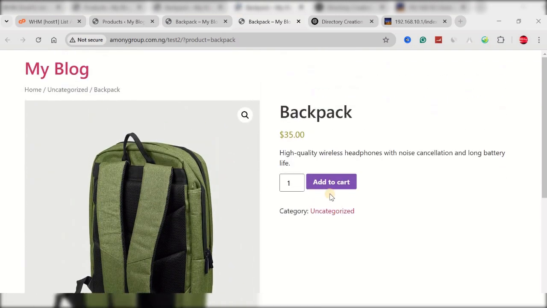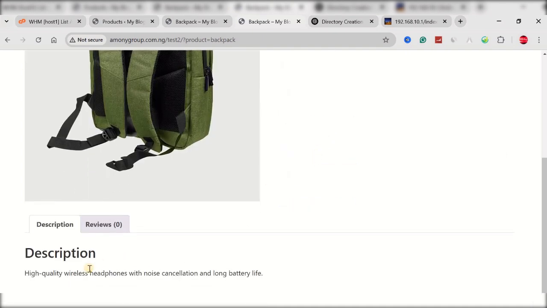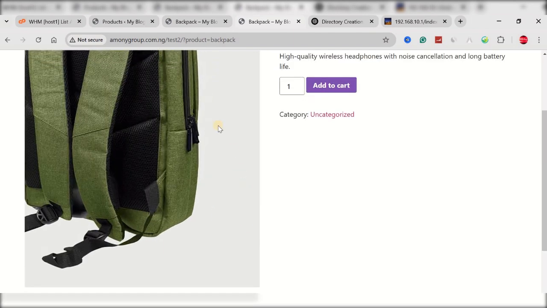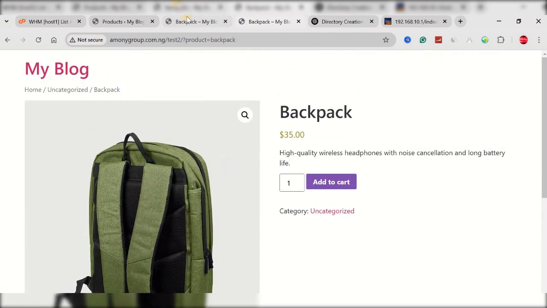So here is our backpack. Here is where we have the short description, the price, and the long description. And here is the product image.